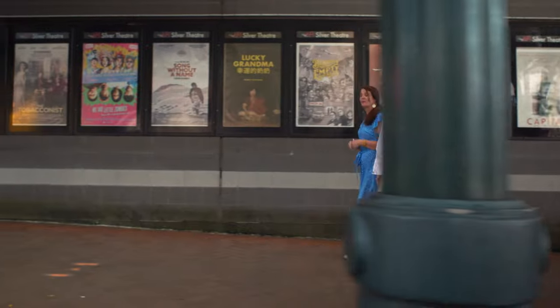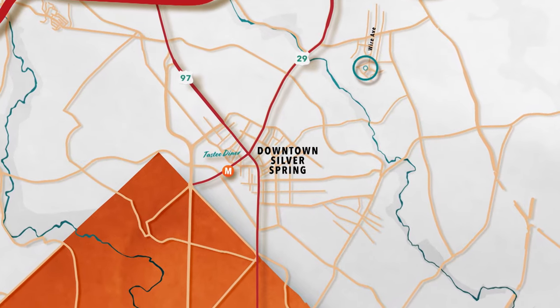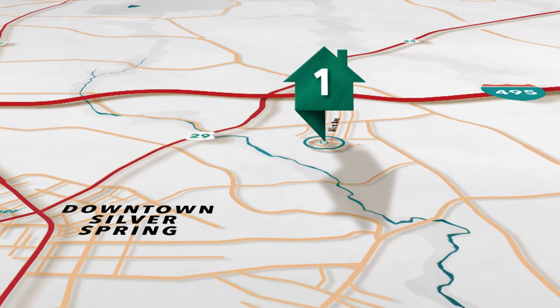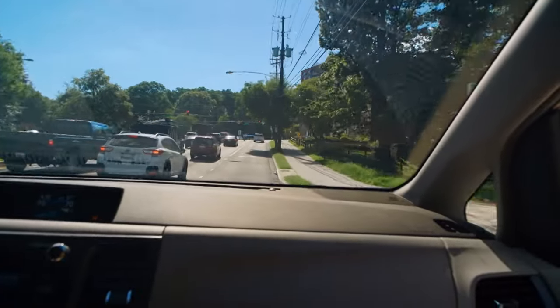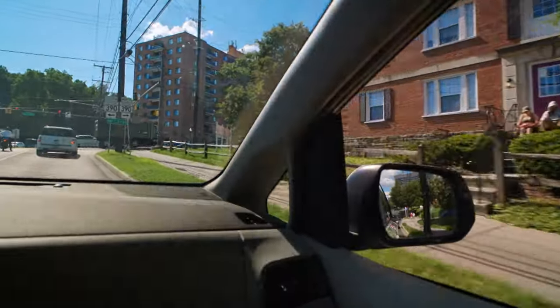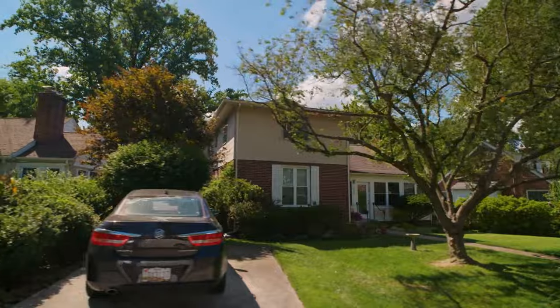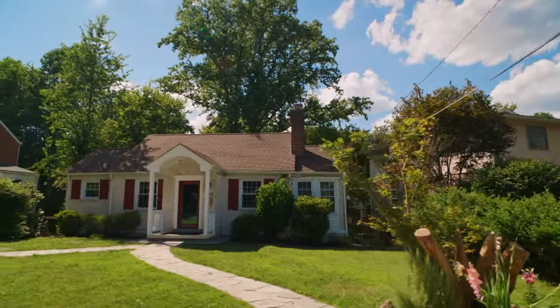That's always good. We're also going to be looking at three different homes today. We're headed out of downtown Silver Spring to meet our realtor for the day, Koki Adasi. Koki really knows the area because he grew up around here, and he's been a realtor in the area for more than 15 years. And just like that, we're here — it even comes with this charming neighborhood. It's hard to believe we're only a few minutes away from downtown Silver Spring.